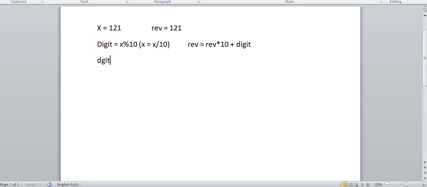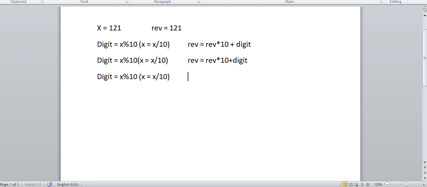Then again digit equals x mod 10, x equals x by 10, reverse equals reverse into 10 plus digit.